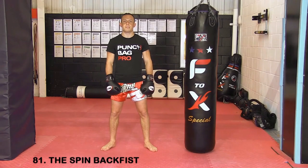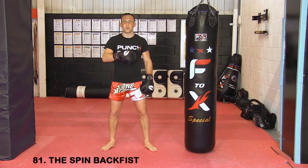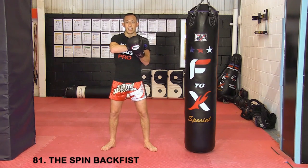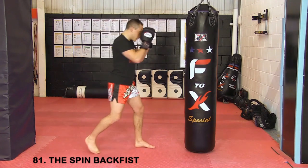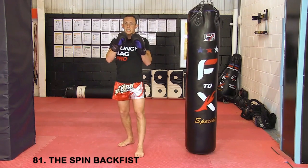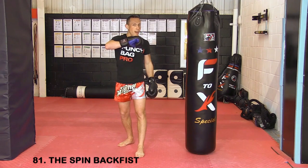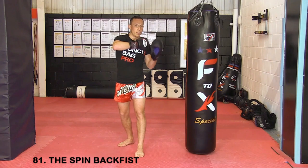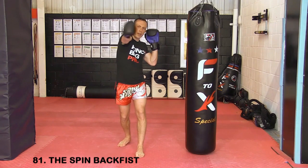Spinning back fist is mega powerful because as you spin, you generate centrifugal force, which means that your force ends up moving outwards from your body and hitting with the back of your fist. Now, when I like to throw, it looks like this. And I land back in my stance. As I spin, you can either hit with the side of your glove, which I find is more powerful, because that's the side of my fist where there's no padding, or you can hit with your knuckles as you come around. That's another option. So you can hit sideways or this way, okay?